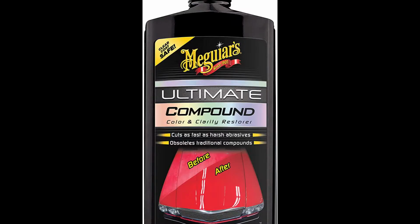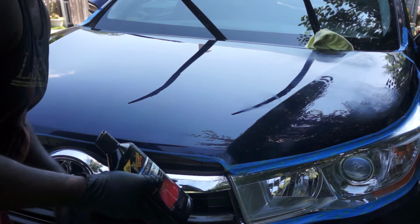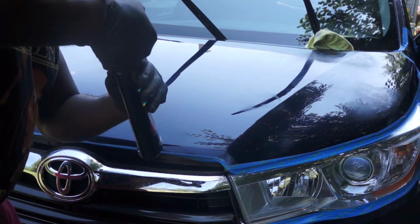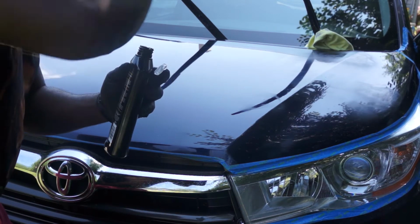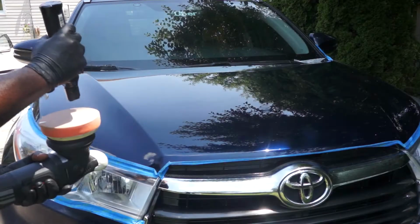So the Maguire Ultimate Compound and the Maguire Ultimate Polish are great consumer level products that can be used on various paint types. They are very forgiving and they give great results. I highly recommend these 2 products, and I can tell you the results way exceed the price.